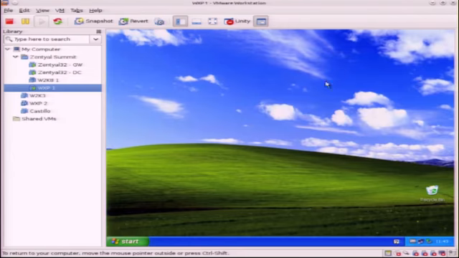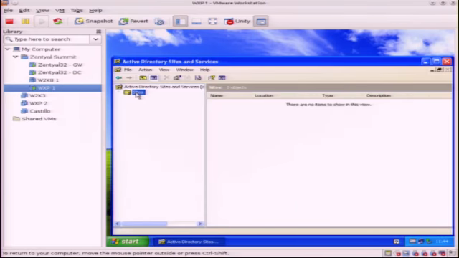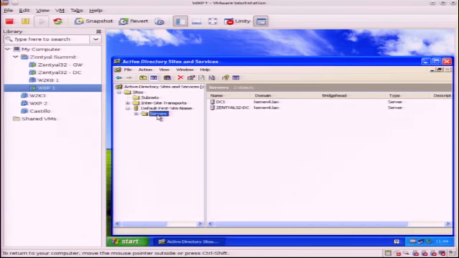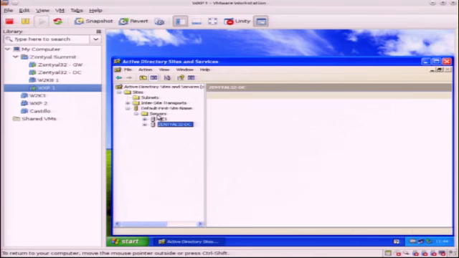Active Directory Sites and Services. We are going to remove the replication links between the domain controllers. So here we can see that we are connected to the Zentyal domain controller. We are administering the domain from a Windows machine with these tools.